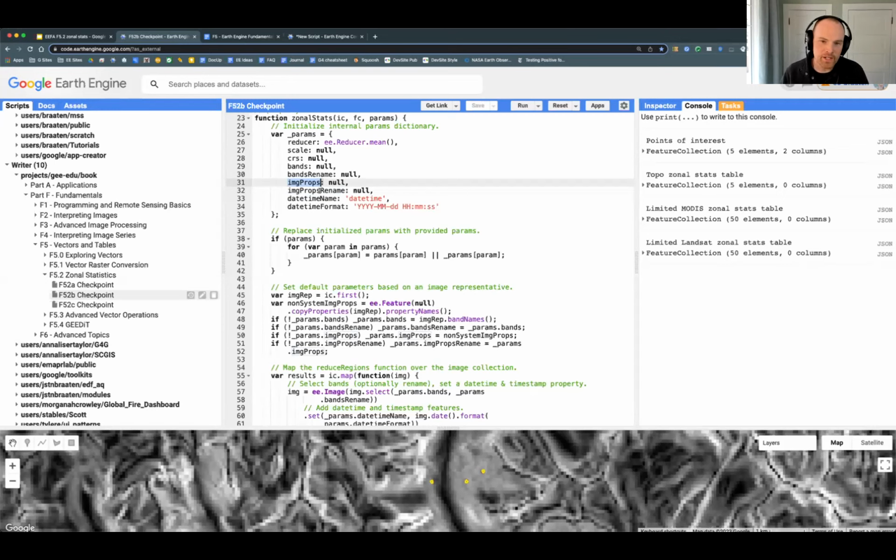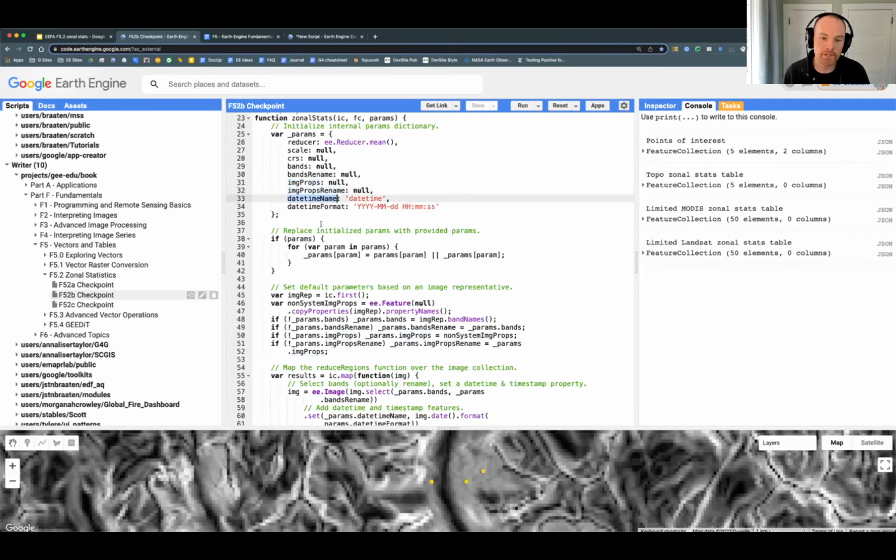So Sarah mentioned that when you do these statistics, you get a row for each combination of image and feature. And it might be helpful to have information about the images: what was the date, what was the sensor, if it's Landsat, was it Landsat 5, was it Landsat 8, what was percent cloudy, what was the quality. So we can include all of those image properties in the table that we export, besides the statistics that we get out of it.